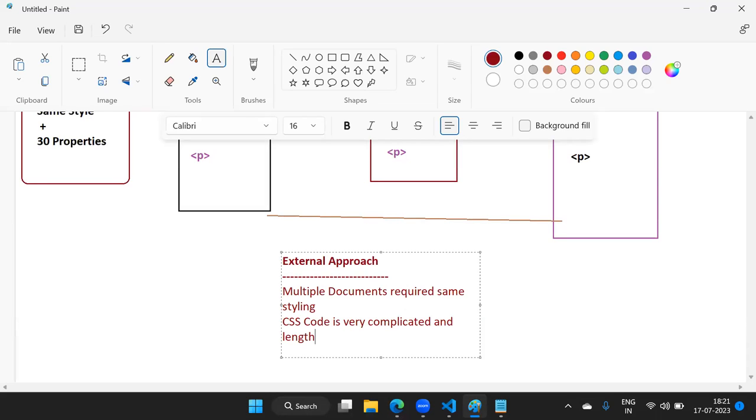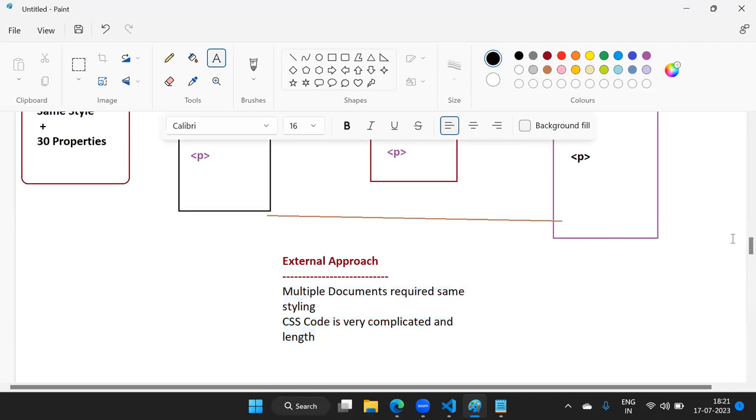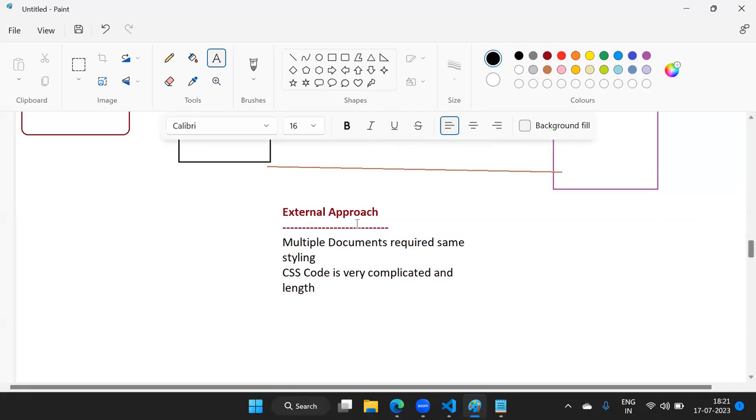It looks very complex, and the size of your file will be very big. In this requirement, internal or inline styling is not recommended. The external approach is recommended.